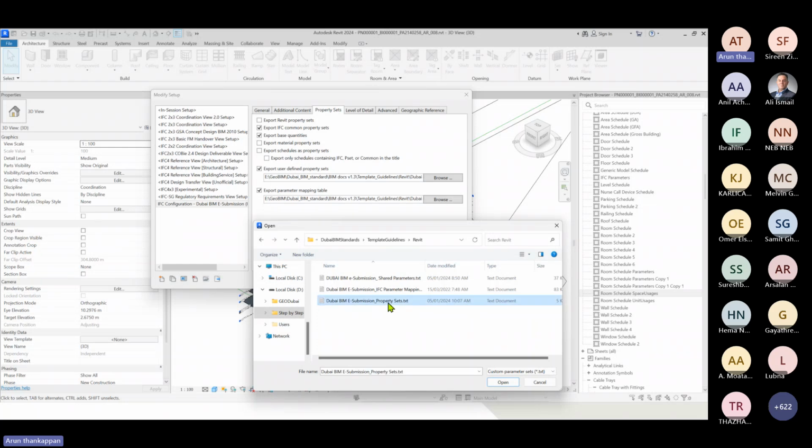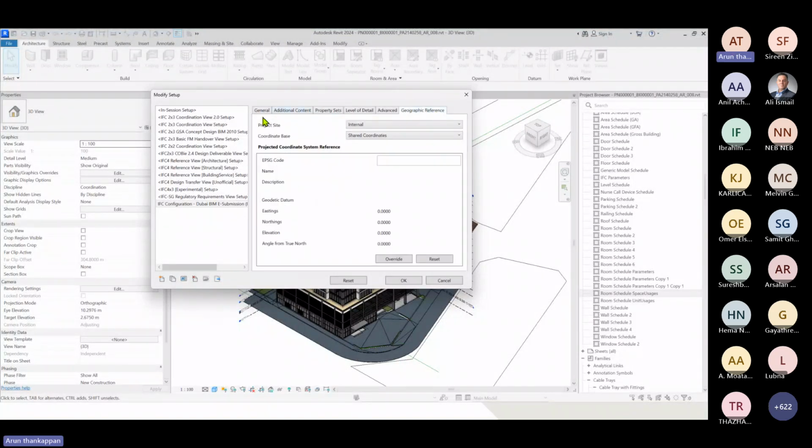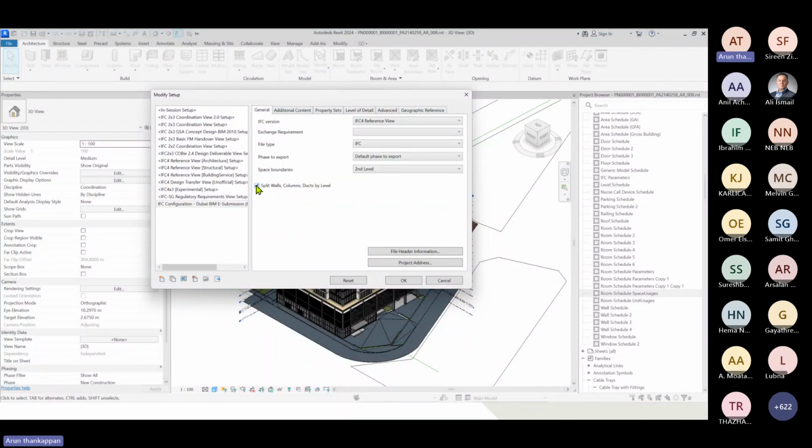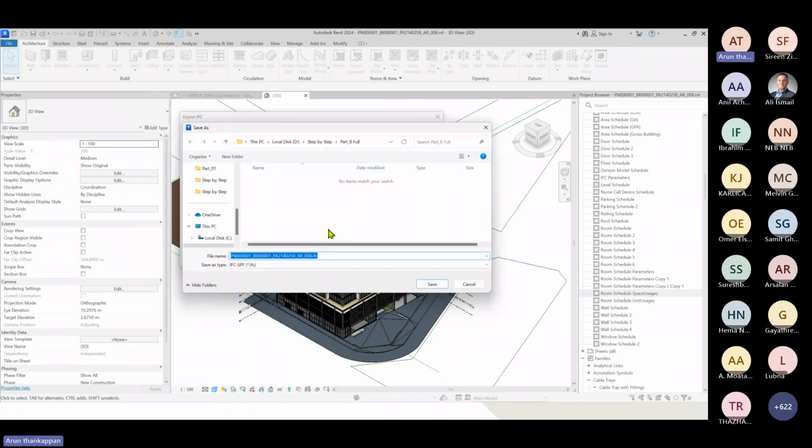You have to browse this one, and for the IFC mapping, you have to browse this one. So check all this. Sometimes you may need to click on split wall if you want to, but we are modeling all elements level based, so we don't need to split. We can turn this off.